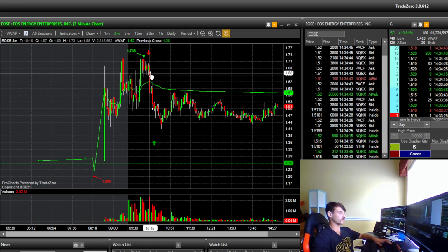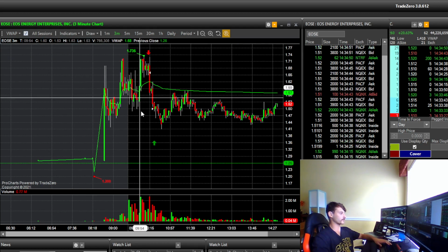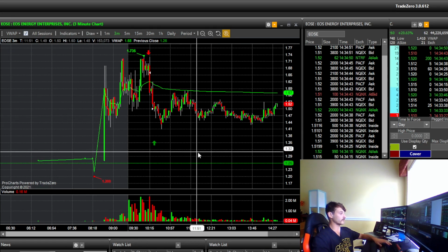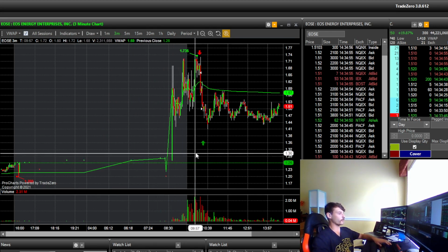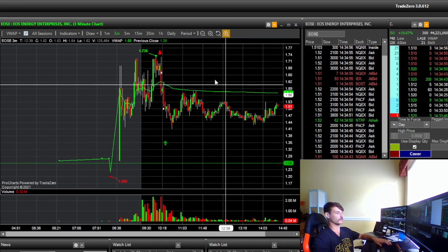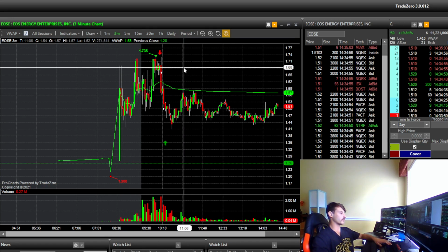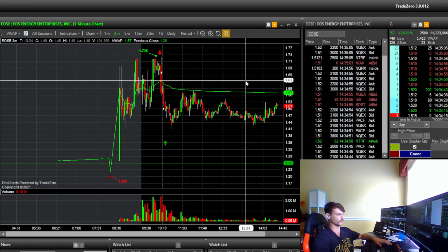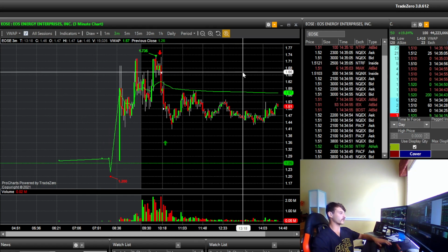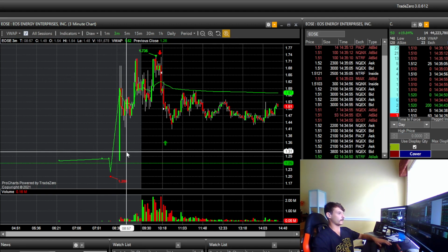So I decided to just take the short there, and as you can see, it stuffed and just kind of dumped. It ended up being a much easier trade. I didn't hold it into target just because of overall price action. This one is very choppy and trappy, and I just didn't want to overstay on this stock. So I was like, you know what, I'll just take the quick trade and move on, and come back tomorrow for potentially more of a full type trade.